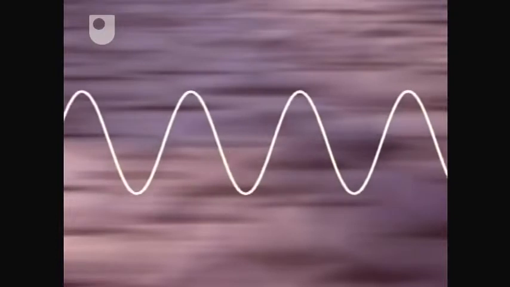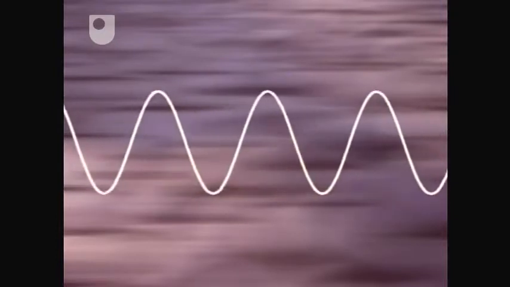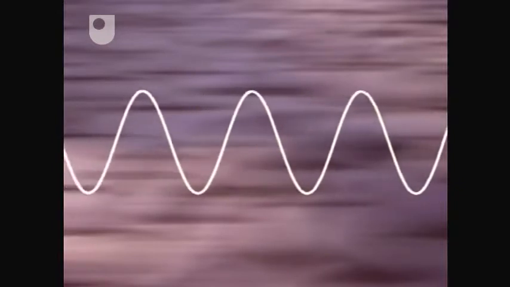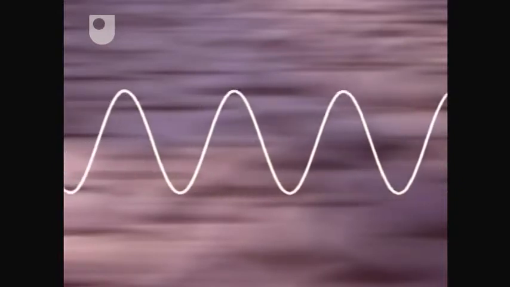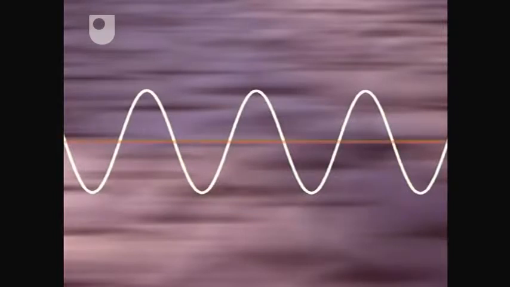But to actually look at a single wave crest as it moves along the tank is rather difficult, so to do that we've got a diagram that shows it. The wavy line represents the surface of the water as we look from the side, and the height of the waves has been exaggerated. This is the profile of the wave, and it's moving to the right at a constant speed. If we freeze the motion, you can see three wave crests with troughs between them.